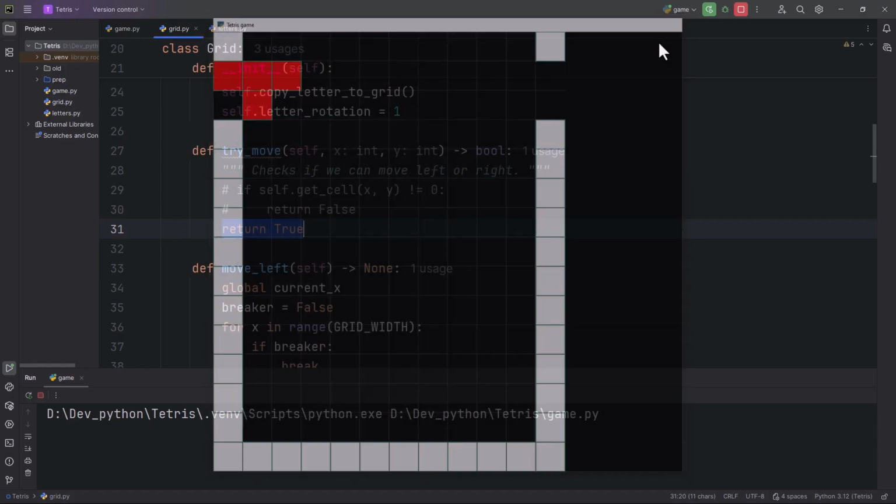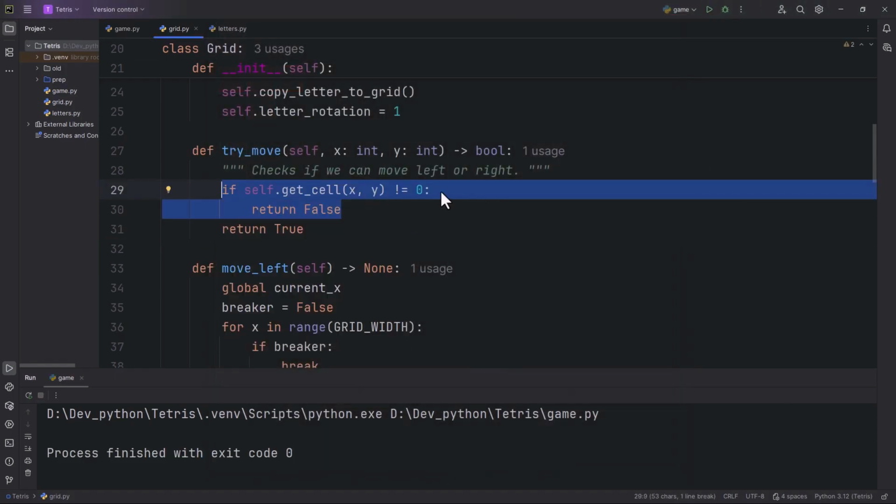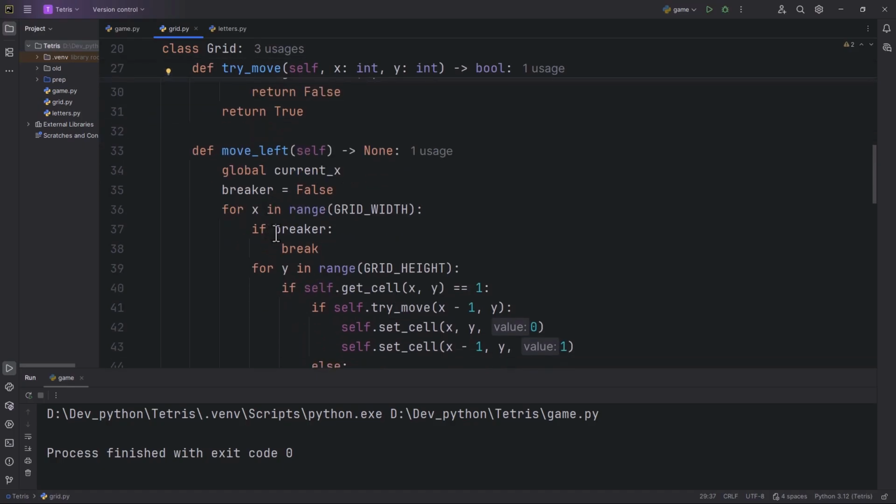Okay, I'm just going to remove the comments here so that it works correctly. And in the next section we are going to add the move right. Although technically we can combine the movement to the left and also the movement to the right in one method, I decided to just do it like this.